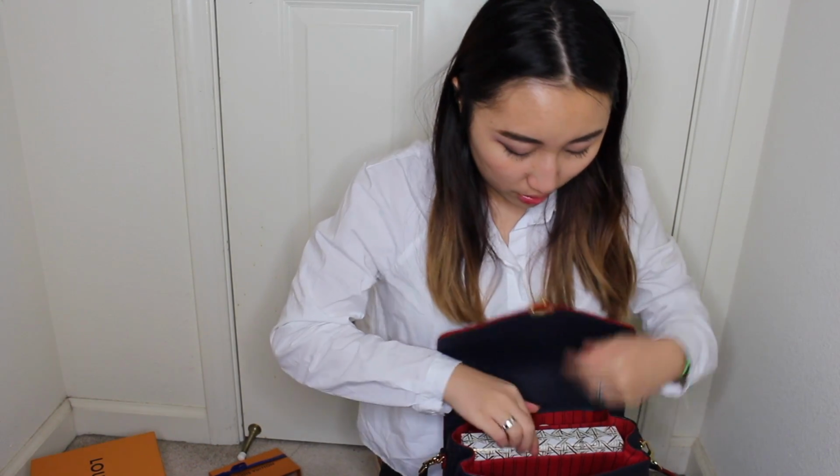Yeah, so I'm going to put the agenda back in there, and then say I want to put my charger in there, which is still not too bad. And also, if your agenda isn't super thick like mine, I have a really thick one, you do still have a little room like this. I still have room in here to put something else. Let's see, sunglasses you can put up here. They fit really nicely like that. And that's all I have right now, but as you can see, oh, it doesn't close.